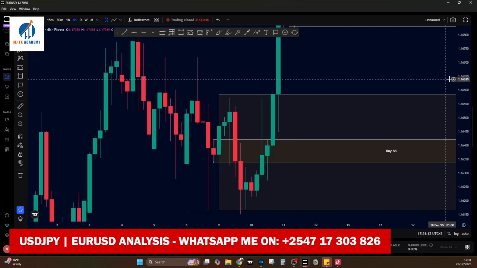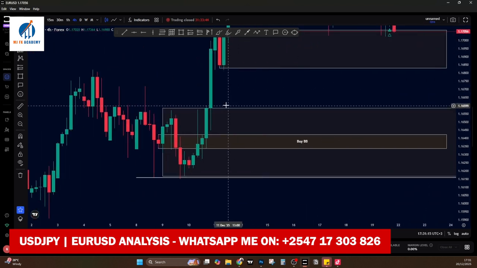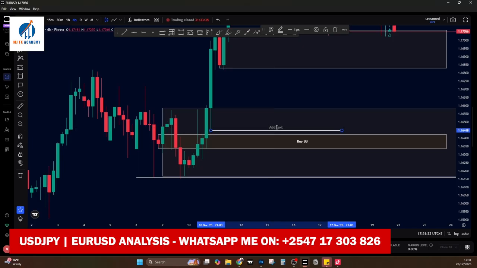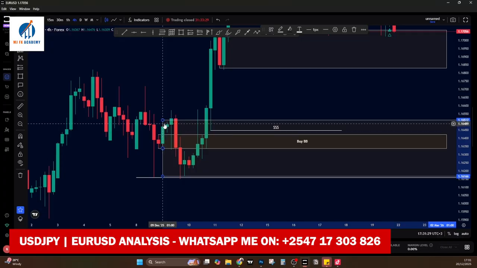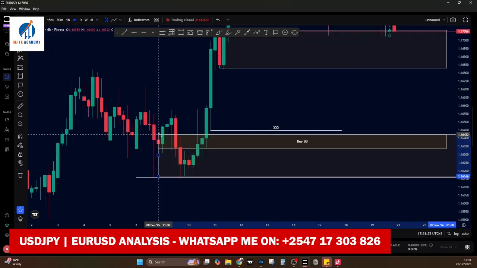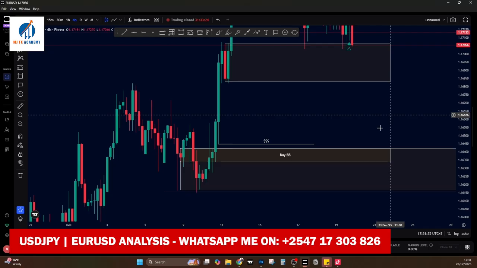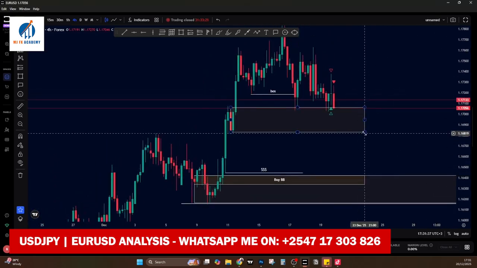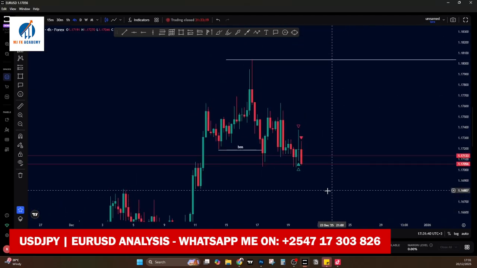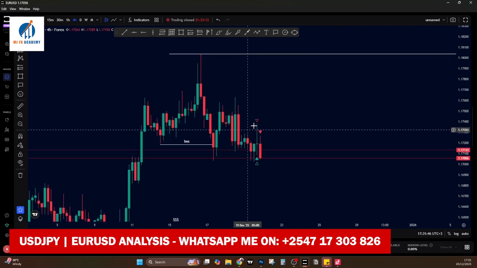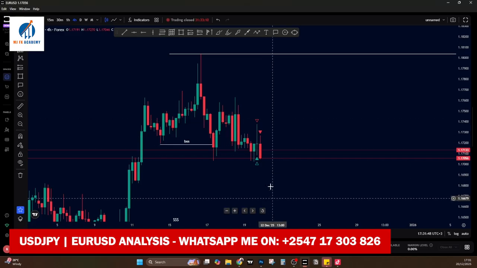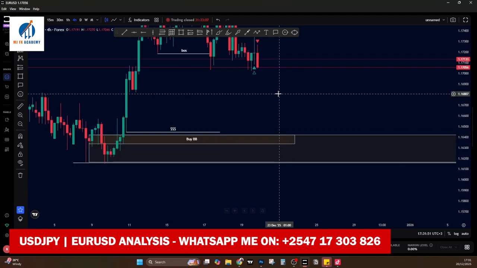So there is a very high possibility that the market will use this. And when we go to the lower time frame, you will see the market will use this as the liquidity and buy from here. So we have to look for a buy position at least below the liquidity. So let me remove this, and of course you know that this is weak, it will be taken out. We want to look for an opportunity to continue selling this market to this area.